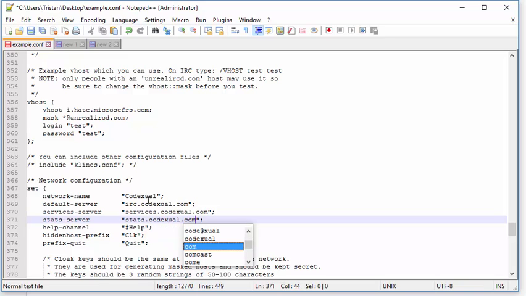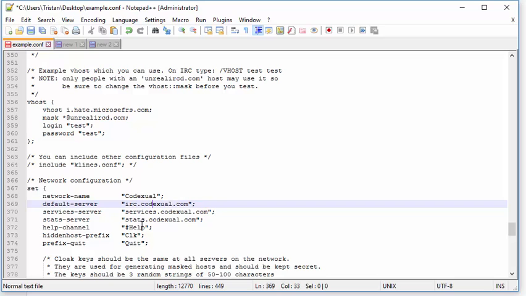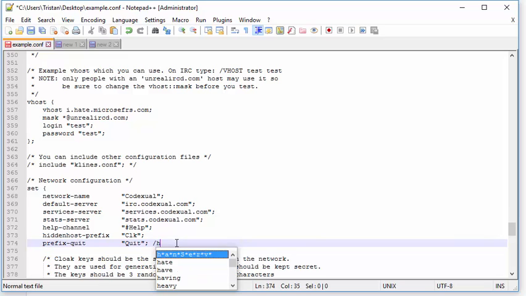So you want to replace all those with your domain. And this is your help channel. So if someone were to type in /help, it'll show the help channel, like their own tech support. You go to them and say, hey, I need help.